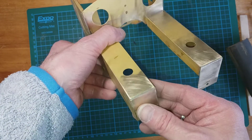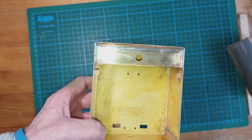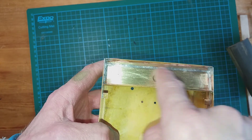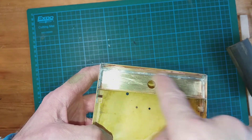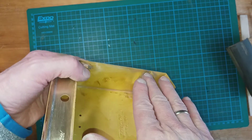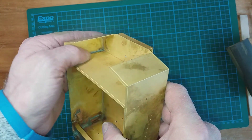Here's the tender. There was a lot of extra solder where I made a mistake in this gully here, but I've got rid of that with a combination of the Dremel, 240, and 400 grit. I'm quite happy with that. I had a go at getting rid of some of the top excess too - the coal load is going on here so I tried to make the best of it. The inside I haven't touched - it's going to be black and it's in the deepest corner, so it'll be fine.